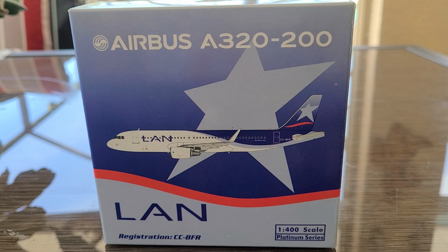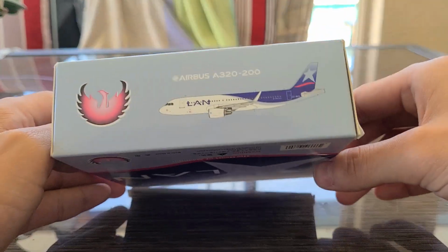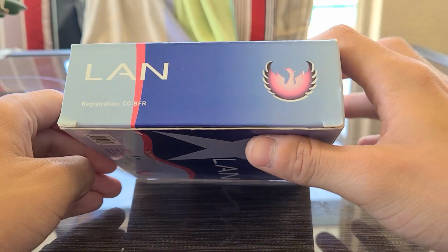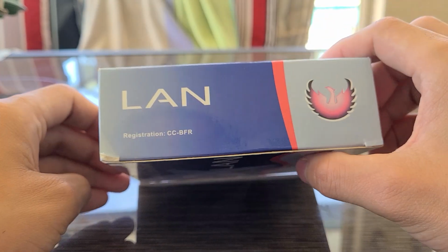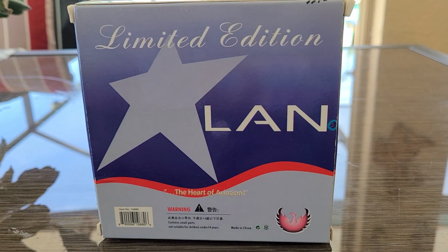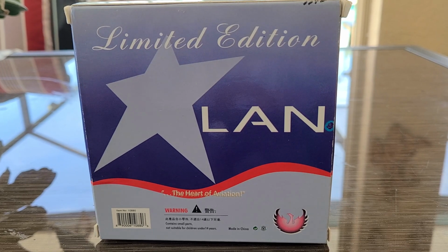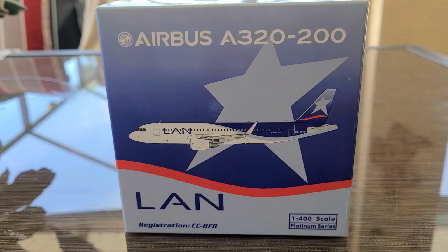And as always, I'll start off with the box. So here is the front of the box, and I think that Phoenix did a very nice job with the box art here. Alright, so here is the bottom, the right side, top, the left side, and then here is the back. And if you want, you can pause to read all of what's back here, and if not, then that's okay. And then back to the front.